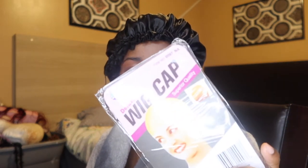So here's the hair right here. It comes with some wig caps, and it came in just this plastic bag. I don't know why they put black wig caps in here, but on the outside it's like tan brown wig caps. I'm not finna wear no black wig caps with this, so I would definitely be saving it for like a headband wig or something. All right, so this hair comes with the fishnet over it.